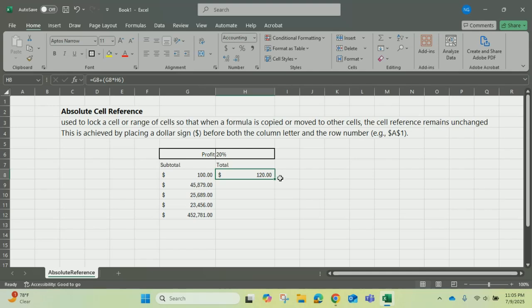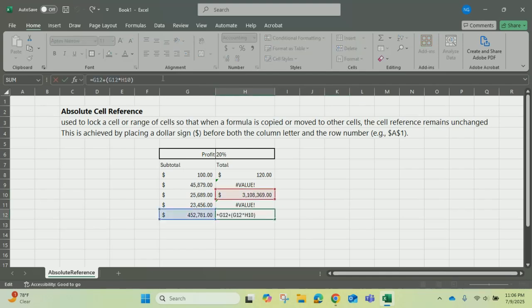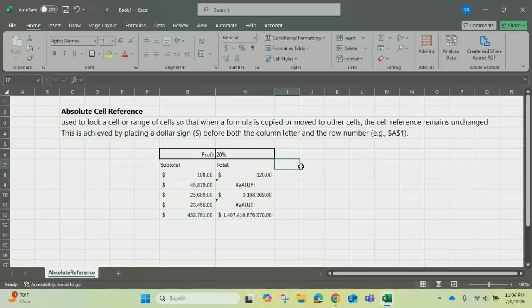So then I want to use this formula over on these numbers as well. So if I drag it down, I notice that it's giving me, first of all, it's not reading some of the values, and it's giving me a ridiculously large amount right here. So if I click on this cell and I check the cells that are being used in the formula, this number right here is being used in the formula when I want the 20% right here to be used.